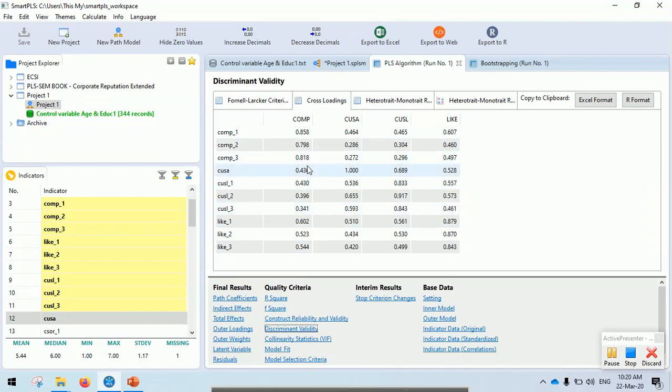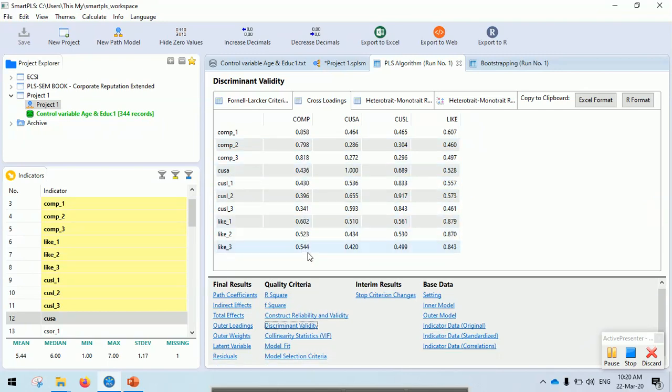So you can see here, for example, we take COM 1, 2, 3. The lowest value of COM, which is here 0.798, must be greater than all values of the other indicators or variables. Correct? So you can see here 0.798 is greater than COSA, 0.4, this, all. And for COSA, which is 1, automatically it is greater than all of them. For COS-L, these 3, 1, 2, and 3, right?